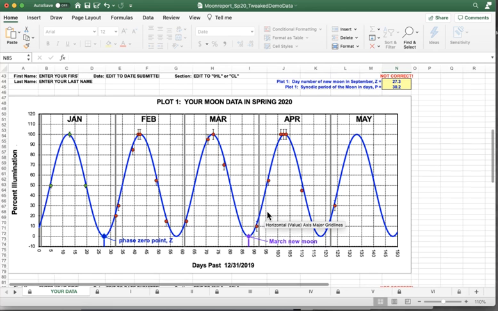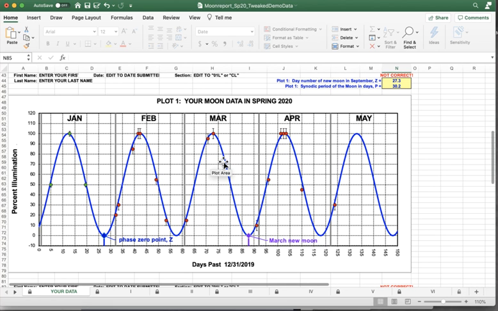And so one of your tasks, once you fit your data, once you have your values here set to give you the best fit to your own personal data, is to determine the exact date and time of the new moon in March. And so this purple diamond represents the March new moon, the second new moon after our January new moon.